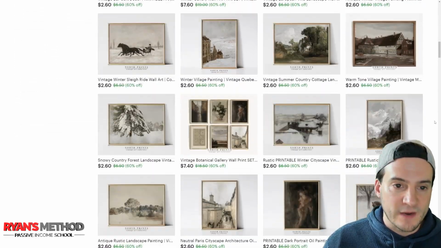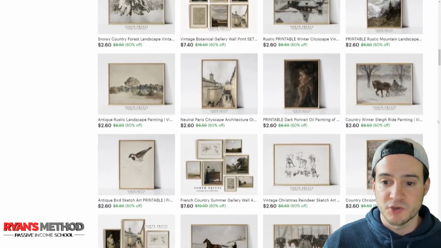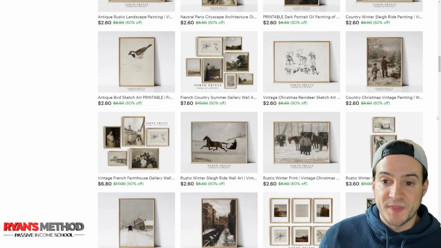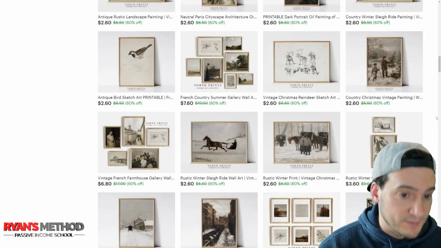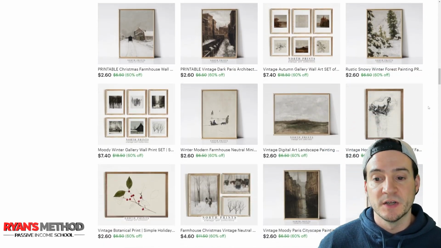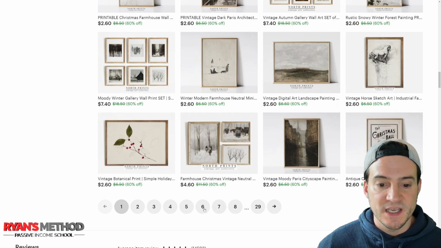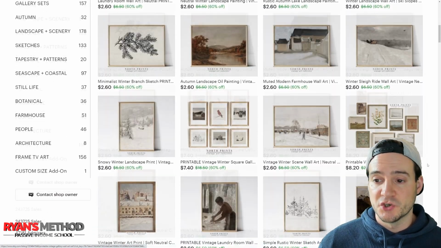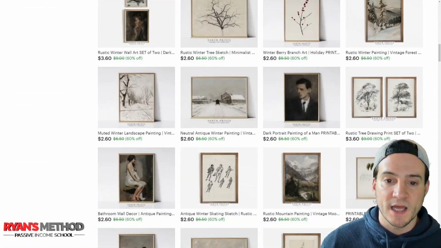And you'll notice the type of digital art that they sell, right? And by the way, the way they frame it, the way they mock it up, take note of that, because I'm sure that has a lot to do with their success rate. Also, look at their sale pricing, look at the price point that it comes to when they run a sale. All these things should be noted if you have any ambitions of selling digital downloads. You know what I mean? Why not learn from the best?